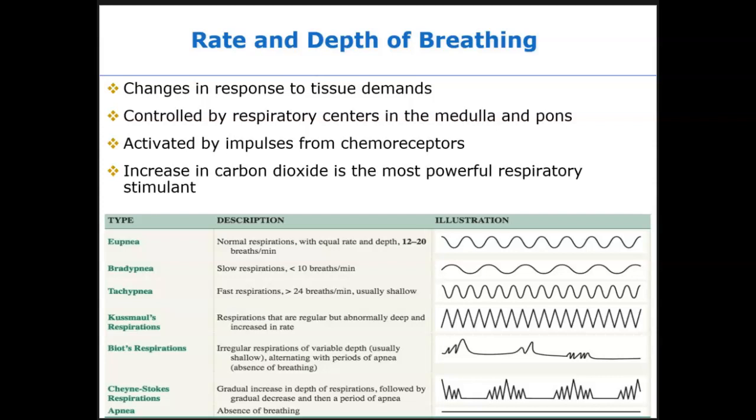Emotion simply can cause this. So again, see your fundamentals book because there are some really cool examples in the book about factors affecting respiratory rate, depth, and movement. So take a peek at that.